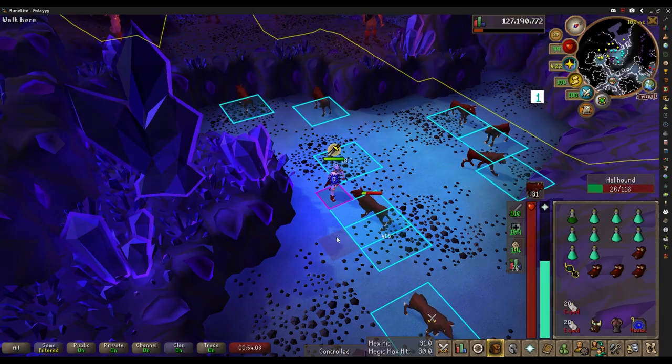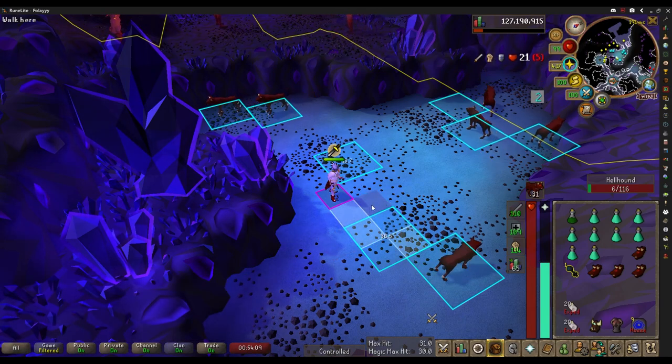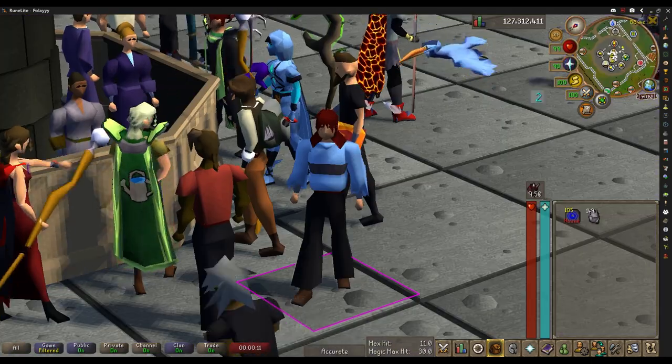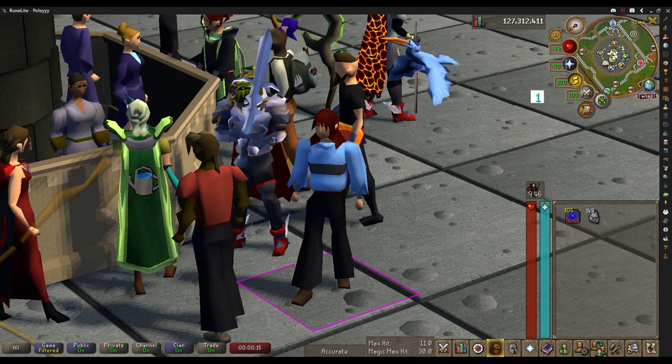Was getting a little tired, so I decided to do some AFK Slayer. And I just hit 97 strength. Very nice. Okay, so I ended up getting a Dagannoth task last night in Waterbirth Island.